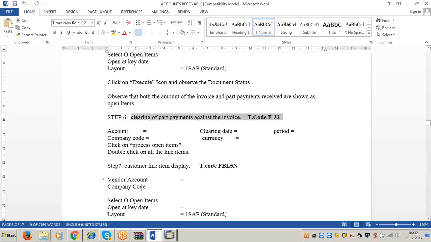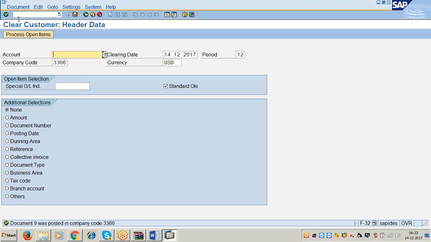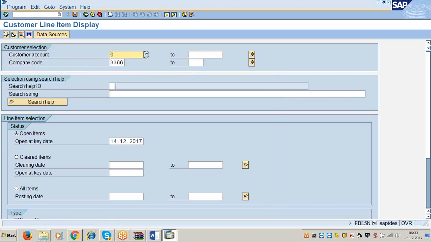See the last step. Customer line item display FBL5N.